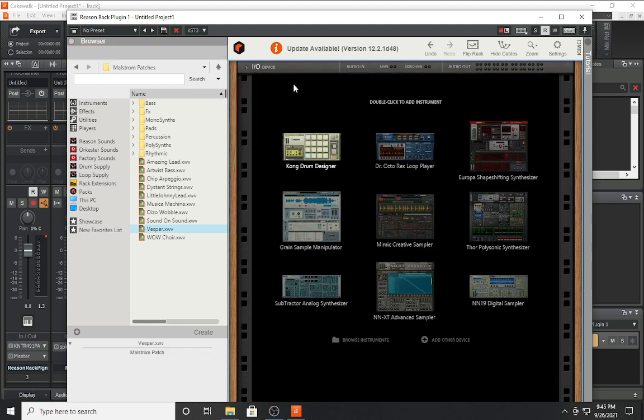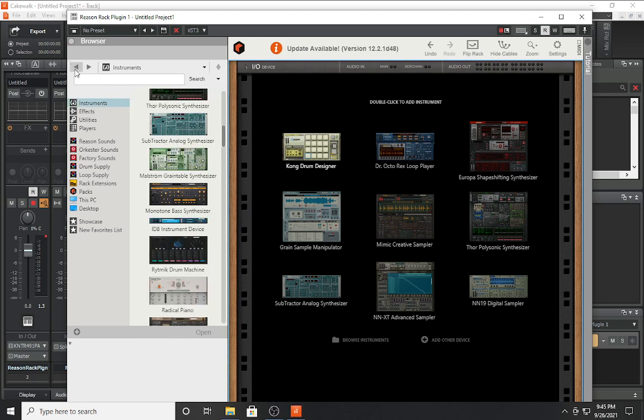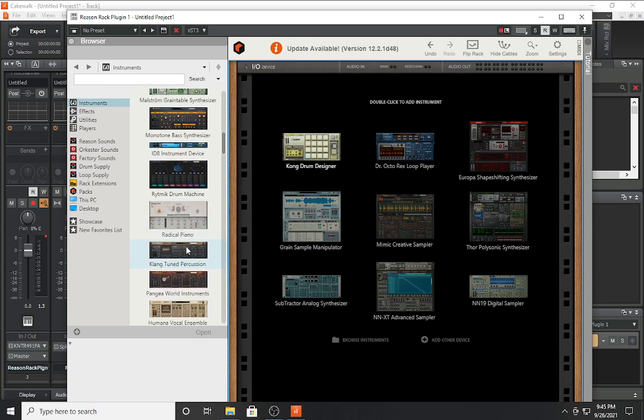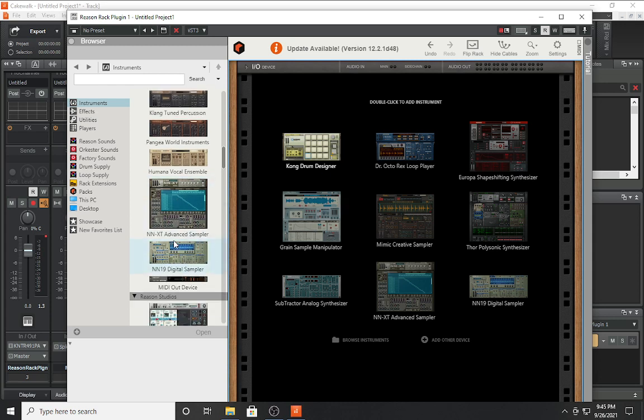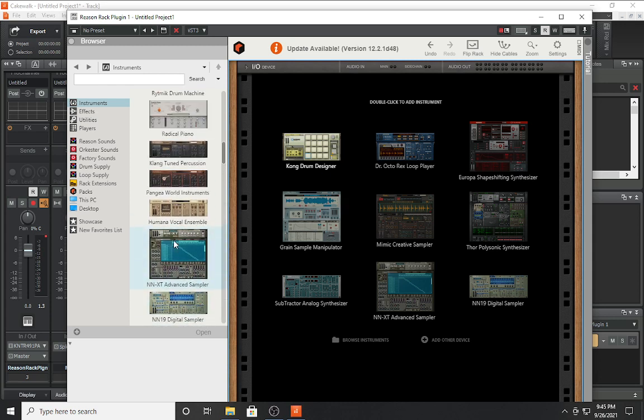The main thing about Reason as a rack, which makes it appealing, so to speak, is not necessarily the drums, although the Kong Drum Designer is nice. It's not necessarily the samples, because as a plug-in, you cannot sample into these devices.